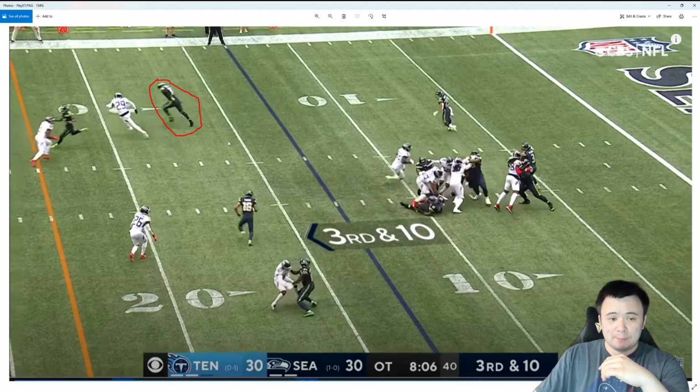So I think that Waldron bears some of the blame here. I think Wilson bears some of the blame here, and I can't make any drastic conclusions based off of one game, but this was bad. And at the end of the day, I think it was just kind of a perfect storm. The Titans played good coverage on him too. I have to give them credit there, but there was just a lot of stuff not working in the favor of the tight ends in this game, and that's really all I can say about it.